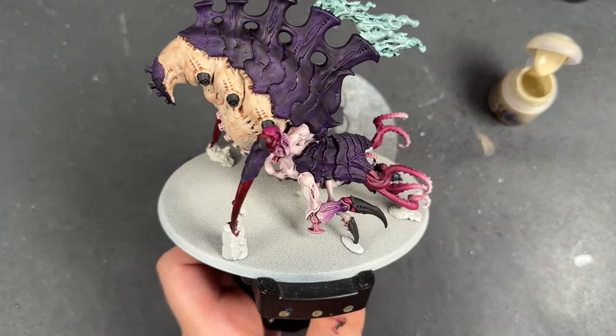So what we're going to do now is take a really small amount of Flash Gitz Yellow. We're just going to apply this over the top of the eyeballs. So with that Flash Gitz Yellow applied, we're then going to take some thinned down Mephiston Red. I'm going to use this to highlight our large dark red claws.